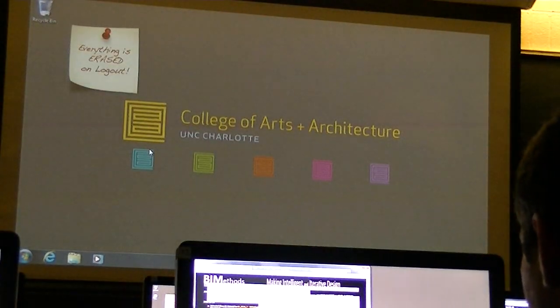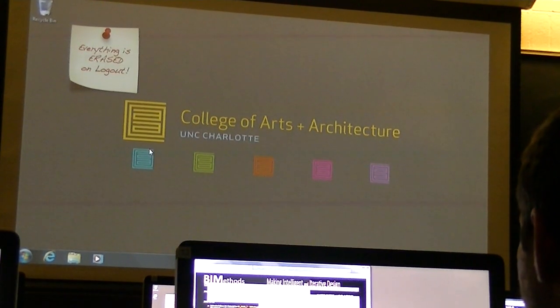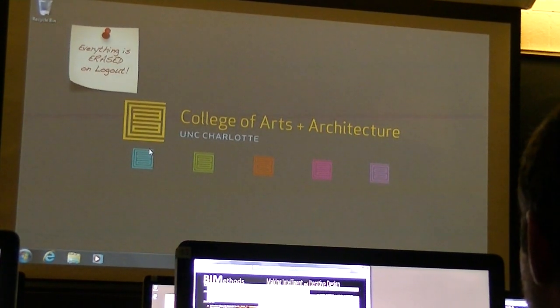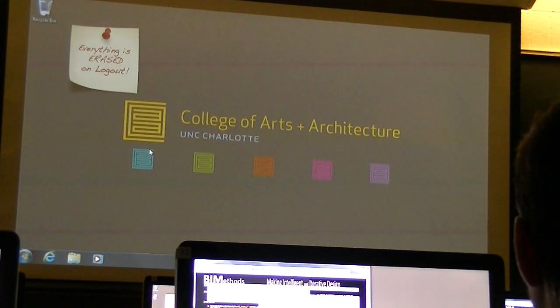All right, so today we're going to go over the Revit interface, and I'm not going to go over every aspect of it because Revit has basically 3 or 4 different interfaces within it. So I'm going to give a brief overview of how you need to understand the Revit platform itself, and then we're going to get into the conceptual massing environment, which is just one little piece of Revit.